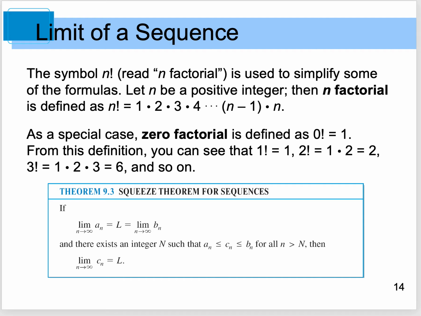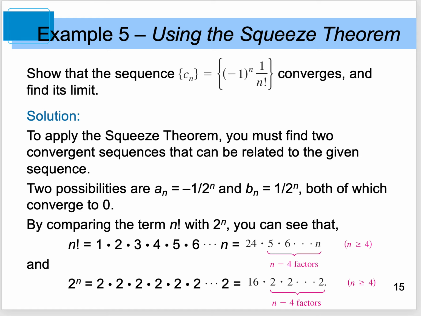And that is a complete possibility. So if I did want to use the squeeze theorem, that would be more commonly done with something like a factorial. And so I would just be applying the squeeze theorem. So I know that what I'm given could fall between n factorial and 2 raised to the n. And as I look at those and I compare them, both of those converge to 0. So since both of those converge to 0, and this is in the middle, then I can argue that the final thing, this actual one, the alternating series, does also converge. So it's just a little bit of a play on the squeeze theorem.